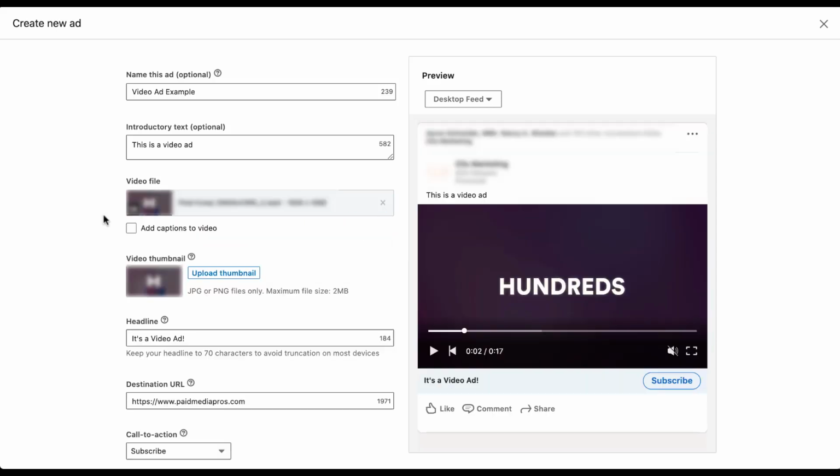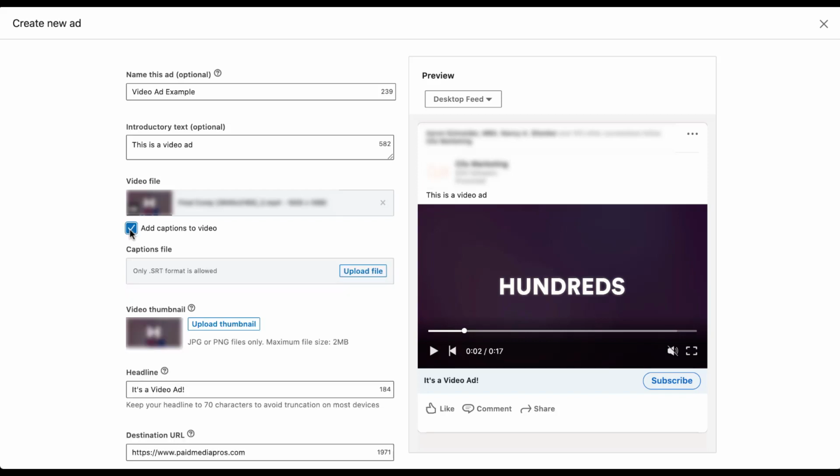Now that the video is uploaded, you can see that the preview on the right is showing you what it's going to look like. I've got it paused in a place so that you can't tell who this is, because you don't need to know who this video is from. The last little bits of customization here are going to only populate once you have a video file uploaded. The first is that you can add captions to the video if you want to. If you check the box, you can see that only an SRT format is allowed and you need to upload your own file. I don't have one of those, so I'm not going to show you what that looks like.